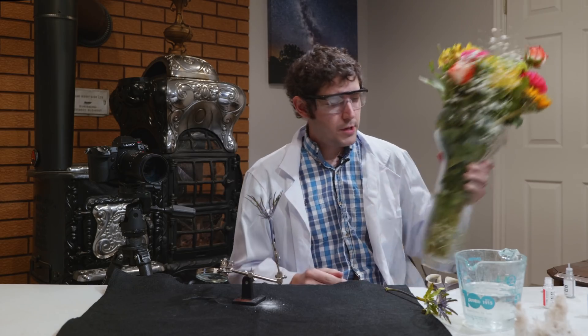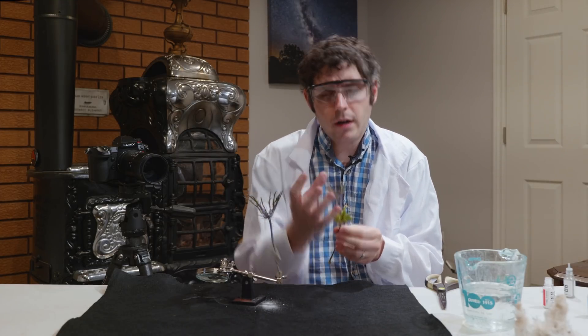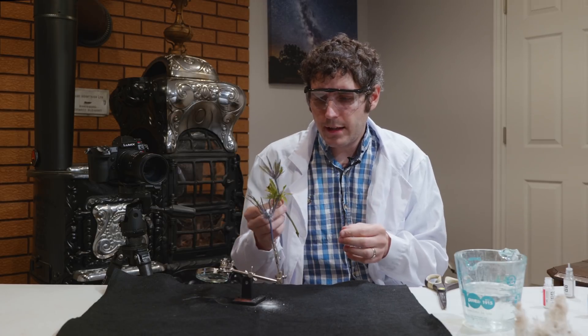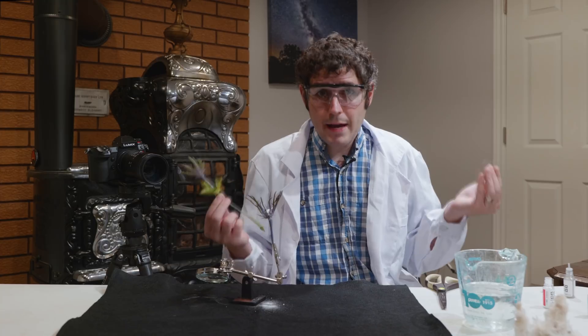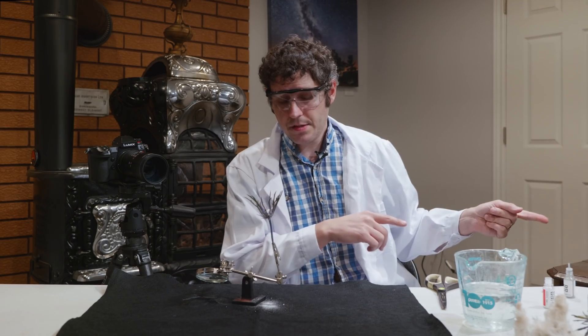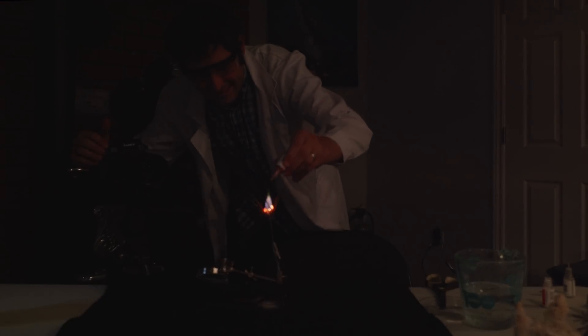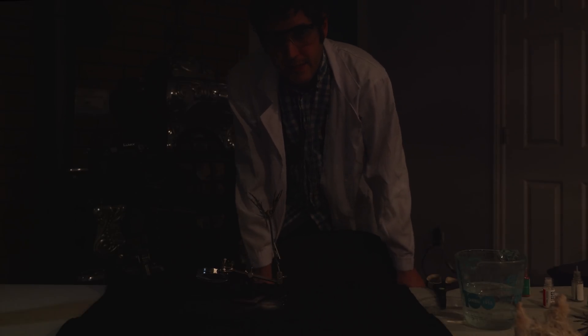I went out and bought a bouquet of flowers. One of the flowers in this bunch was interesting — a thistle flower of sorts. These thistle flowers are pretty interesting because they're kind of conical, and it's almost going to be like a torch. If I light a fire in the middle of that and then add color to it, hopefully magic will happen — and I don't start a giant fireball. I'm going to turn off the lights and continue this experiment with the lights a bit dimmer so I can see exactly what's happening and hopefully capture it on camera. Too much came out and extinguished the fire, but I think I might have gotten a good shot. There it is — we got something useful.